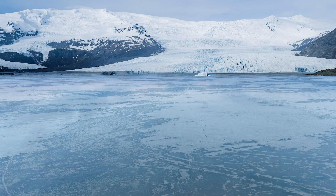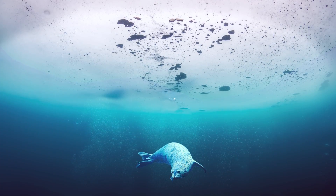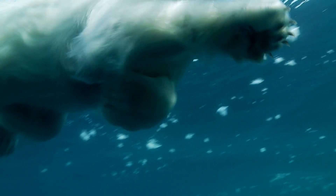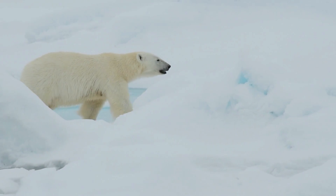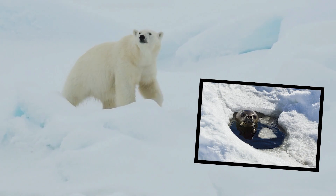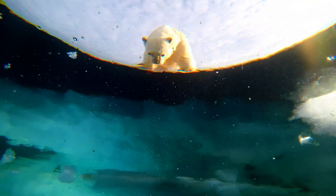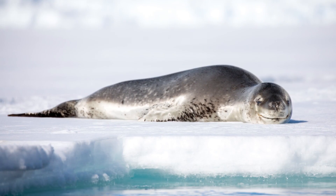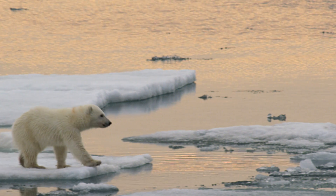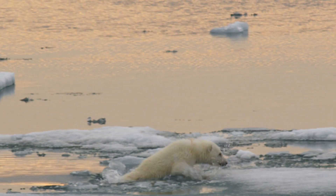When temperatures get colder, the water starts to freeze and a thick layer of ice forms on top. Seals can swim below the frozen surface, but now the polar bears don't have to swim after them — they can walk on the ice instead. Polar bears search for holes in the ice where seals come up for air. Then they patiently wait, ready to grab the first seal that pops up. Or they might sneak up on a seal that's resting, or even leap across the ice. Melting, cracking ice makes it hard for polar bears to hunt and get the food they need.